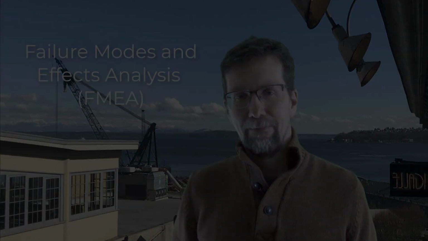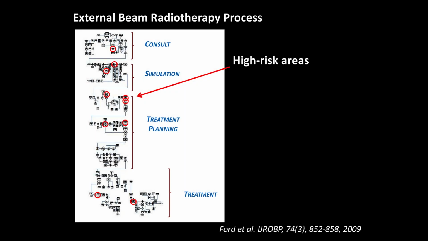Here we go. To understand this, let's look at the external beam radiotherapy workflow process. This was from some work that we published in 2009. If you look at this workflow process, you'll see that high-risk areas occur throughout the process. And the goal of FMEA is really to understand and identify these high-risk areas and prioritize them so that you know where to focus your safety improvement efforts.